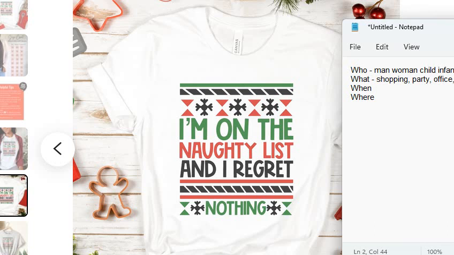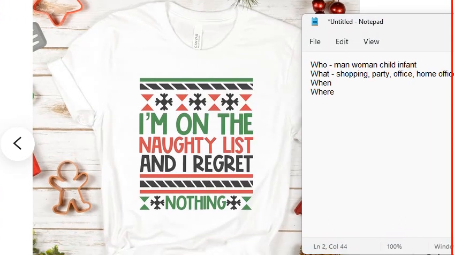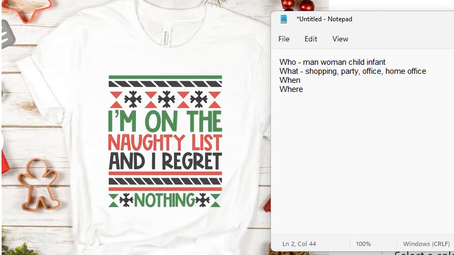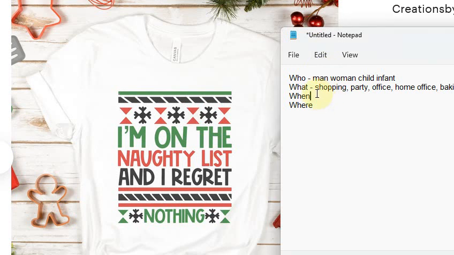What else would people do with their holiday t-shirt? They might bake. Like in this mock-up, we have baking, like the cookie cutter and stuff like that. So maybe they're baking cookies, or just say baking. I don't know, listen to music. Basically people do lots of different things in their shirt. So I think we've captured a little bit there.